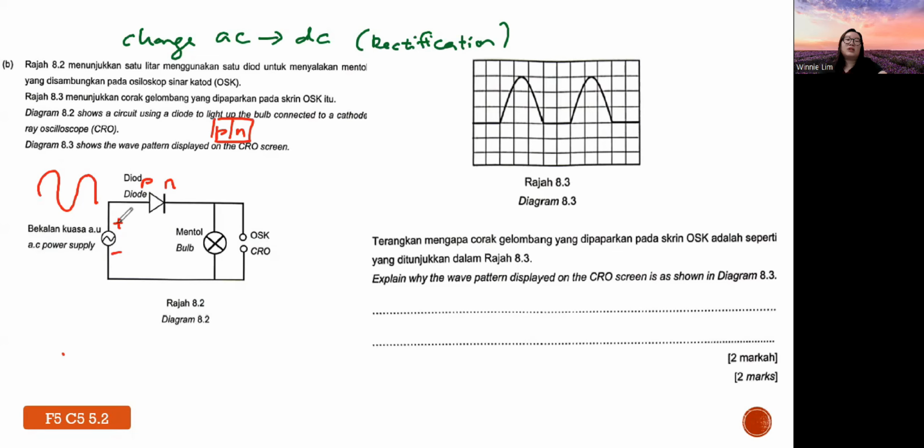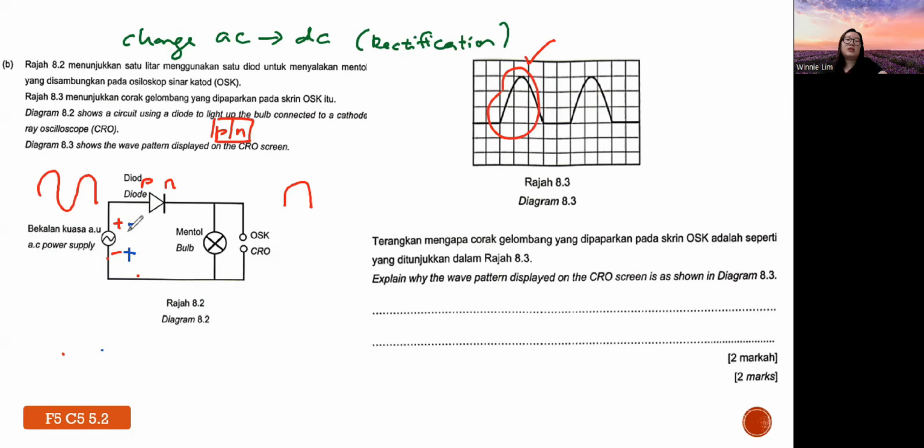When the P-type connects to the positive terminal and the N-type connects to the negative terminal, this connection is forward bias. If forward bias, that means you will produce the wave. That means after I come out, I get this wave. Then in the next half cycle, they will become negative, positive. So I interchange the battery.